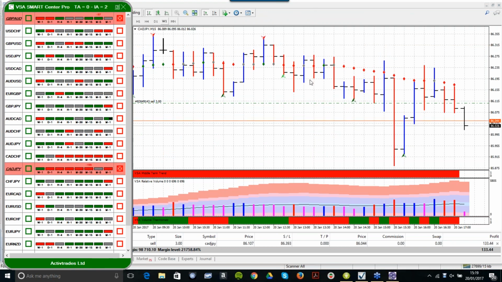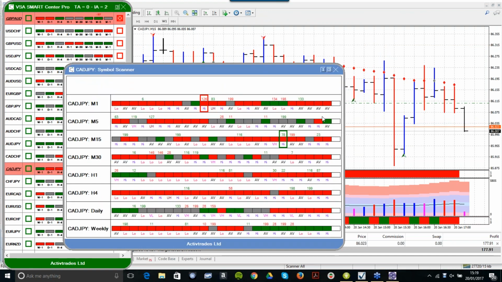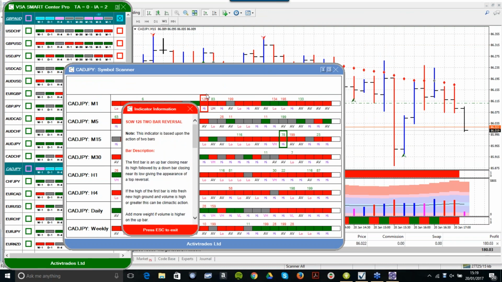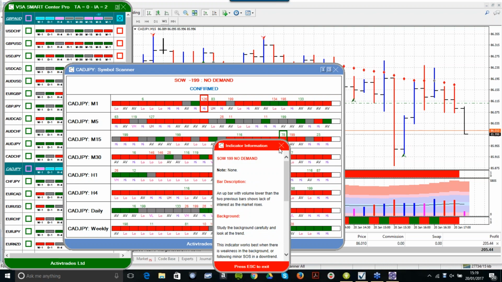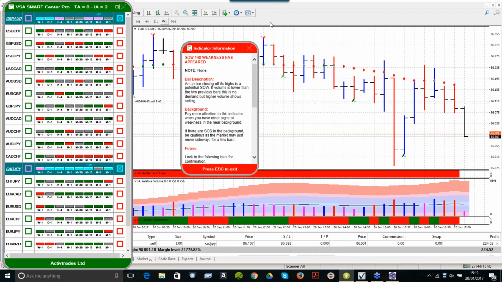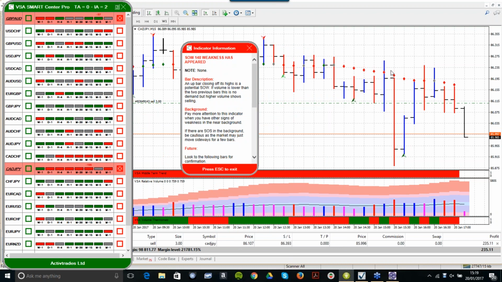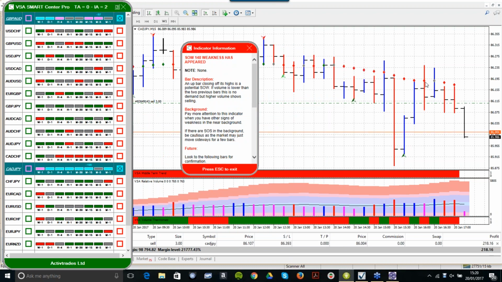Good stuff. Yeah, okay. Here's the alert. It was no demand, okay, which we can clearly see. Put the scanner up. Okay, here's your reversal, which we can clearly see on the 1 minute chart. Here's the no demand on the 15-minute chart. Everything's trending down. There's the weakness that appeared, which we talked about earlier. And you can see now everything, the diamonds, we have one grey diamond, that turned grey here, and then everything's broken down from there.